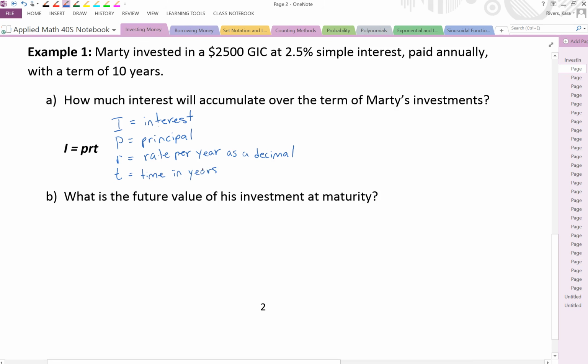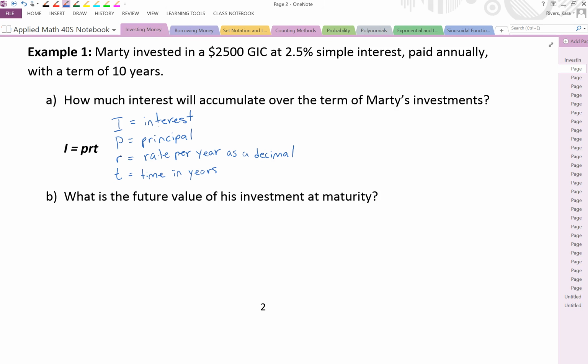So that means if we're given any of these values other than rate per year as a decimal, you'd have to change it so that it would be represented as a decimal and per year, and same with time. If it's given in months, you'll have to convert that so that it is given in years. Okay, so that's fine that we know what all of those represent, but what do they mean?